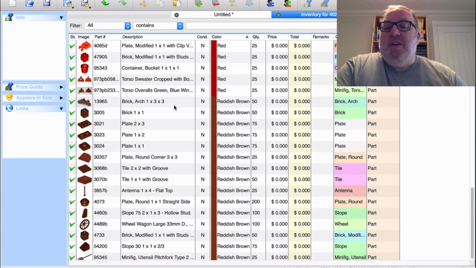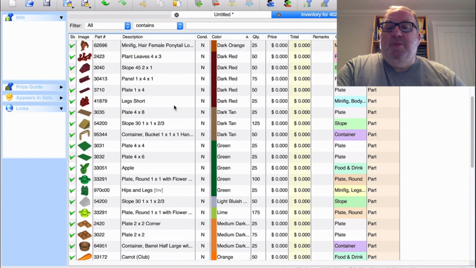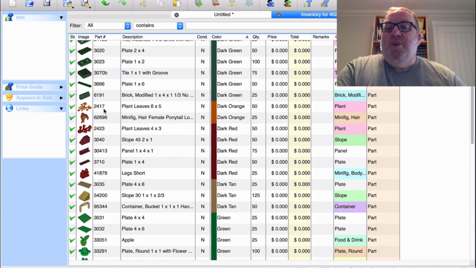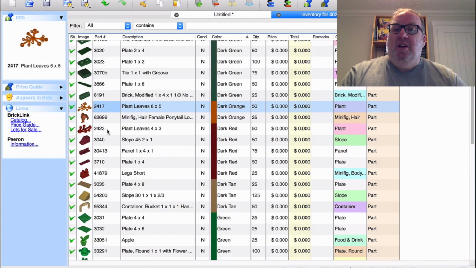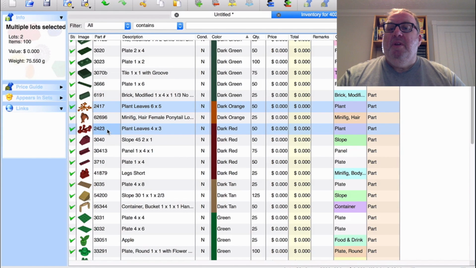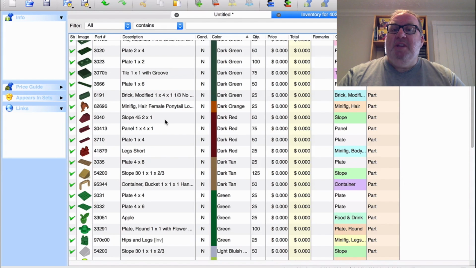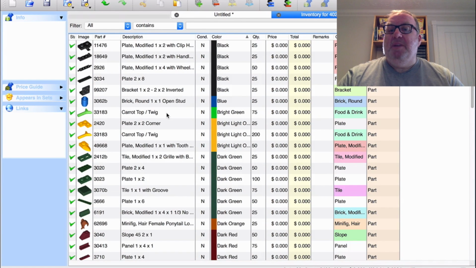And if I want, I can go through and look at some of the other items that we dealt with in the previous video, which were both of these leaf parts. So again, another method of selecting is to select one line, hold the command key, and select another line while holding that command key. So that will select multiple lines there. Right click and delete those. So that's just me tidying up my list a little bit.